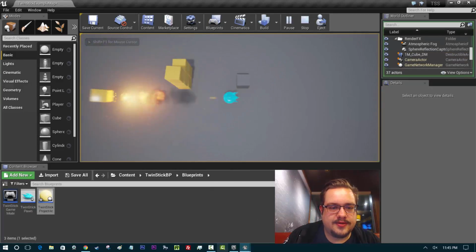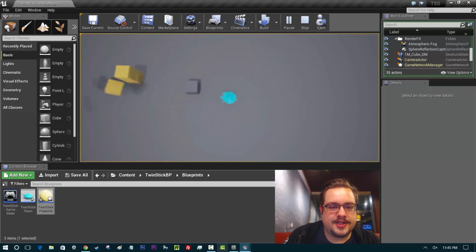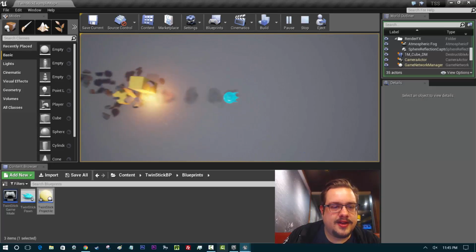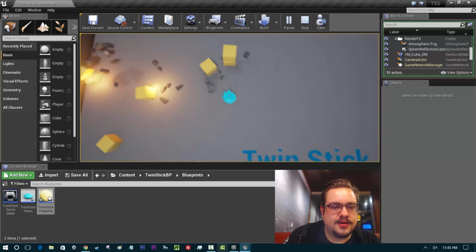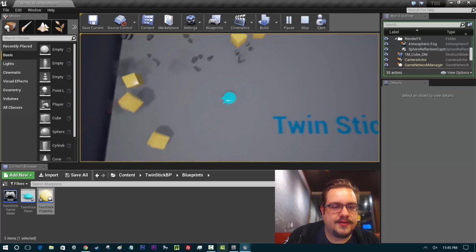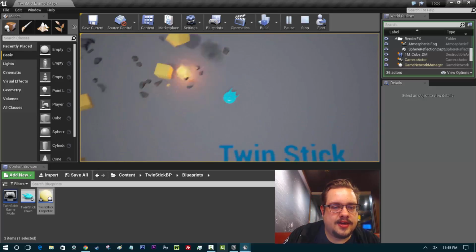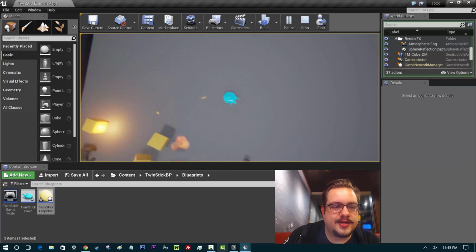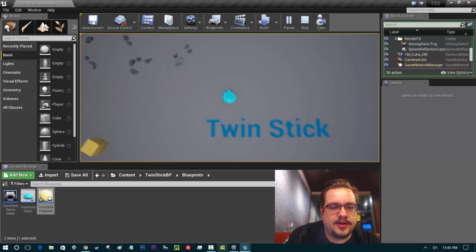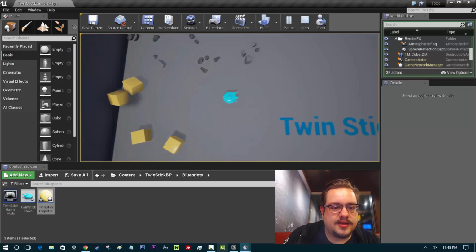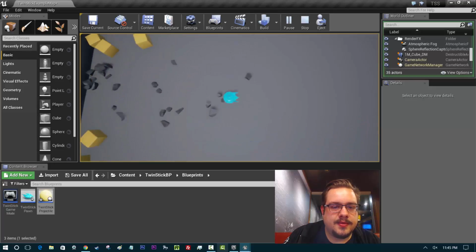Oh, that looks really cool. Lots of explosions. And when we shoot this box and it explodes, that's a lot more realistic. Lots of lighting effects and everything going on. And we can add sounds as well as other stuff, and we'll get into that later. But we'll try to get back on topic for the destructible side of things soon. For now, we just made it a little bit more realistic.